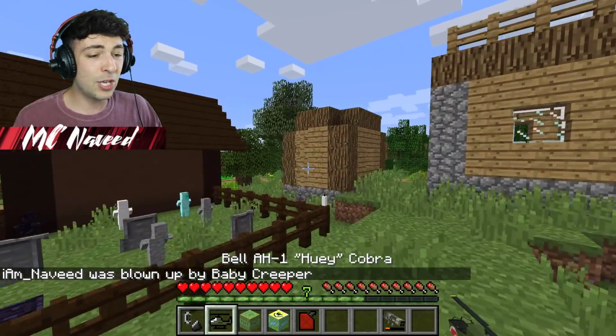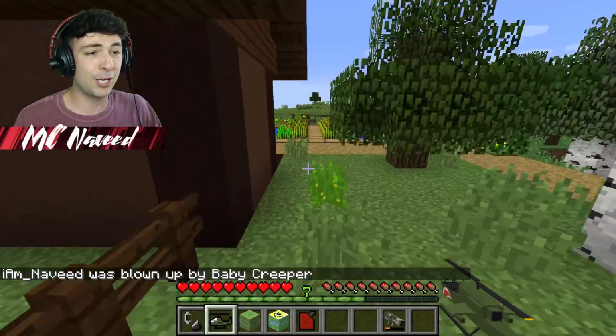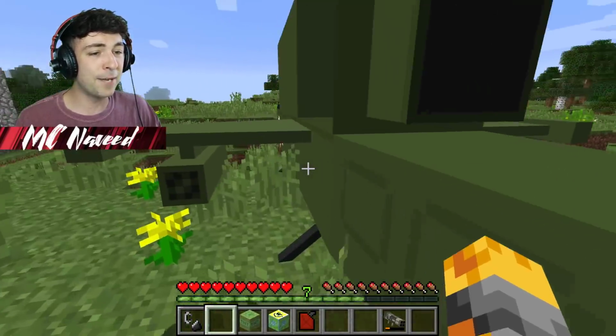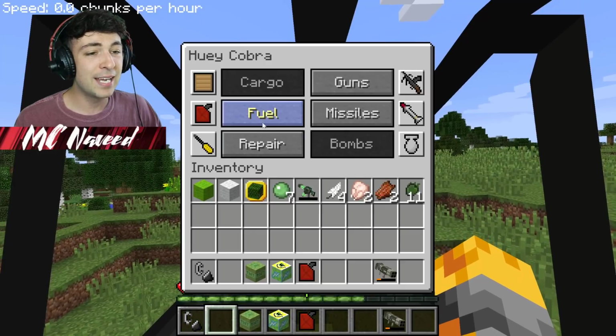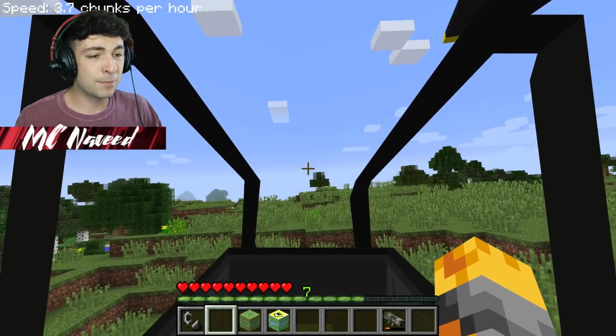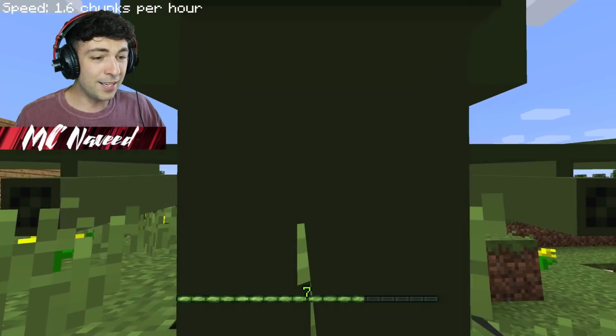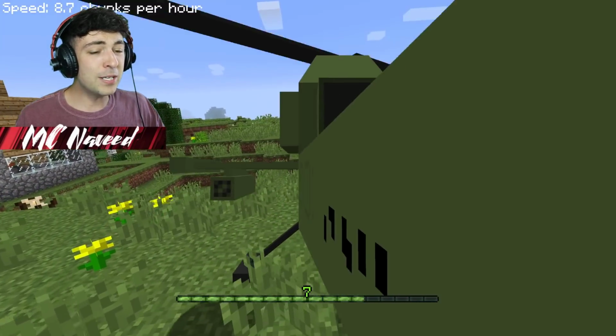And let me not forget to go ahead and try out the Cobra helicopter, which I think is going to be a pretty good addition. Let me spawn it right around here. And good. Let me head inside. Let me add some fuel. And let's make our way up. And hopefully this should work. Is it going to work? Come on! Perfect! I think we're doing it.